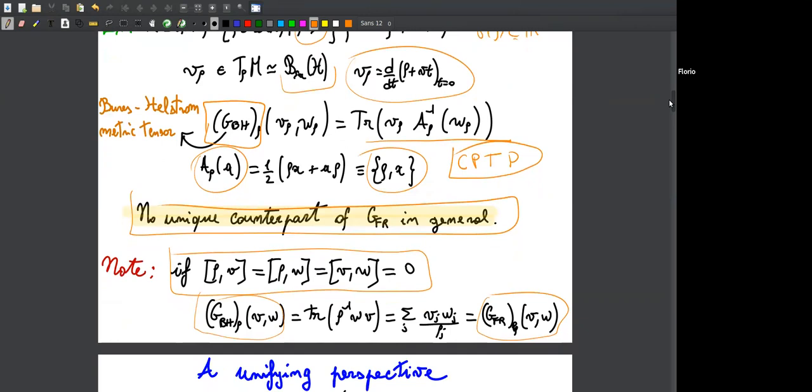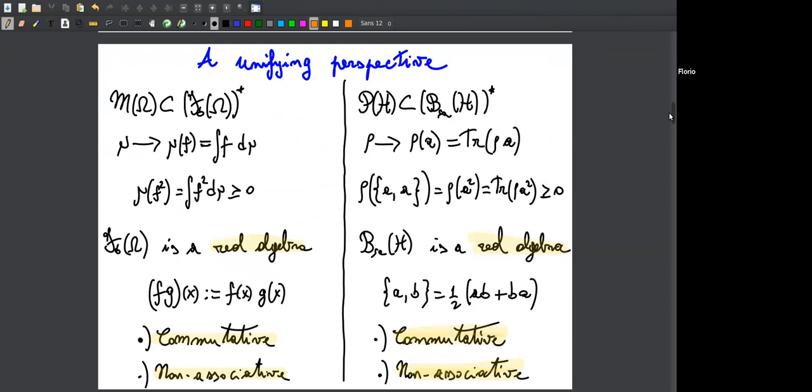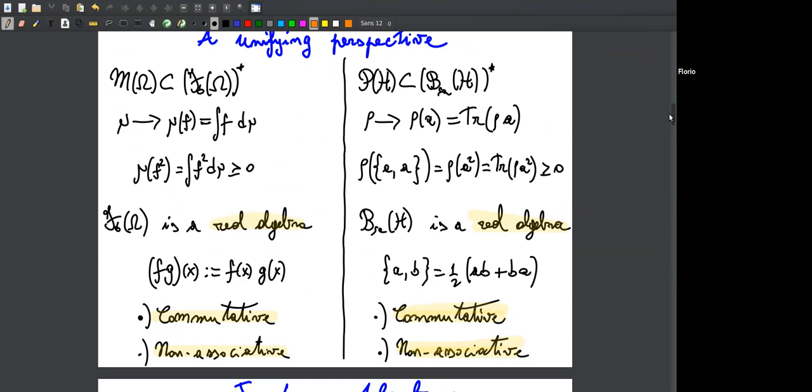up to now, I hope I was able to convey the idea that to some extent, classical and quantum information geometry want to speak to each other. They are really dying to interplay with one another, but they are not able to do it because the mathematical framework is somehow different. However, if you have this feeling, I can tell you that there is actually a way to make them play together in the same playground.